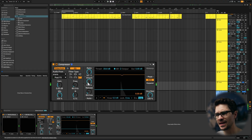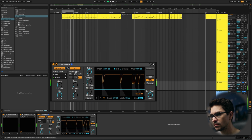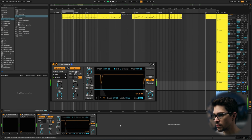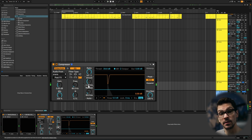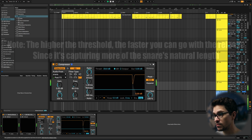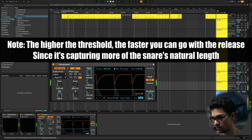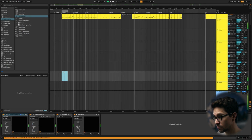As you can hear there, it's not doing anything because it's affecting a second after the snare happens. Same here. Getting closer. That's better. 139. And then we can play with the release. That sounds good to me. Now let's put it in the mix.